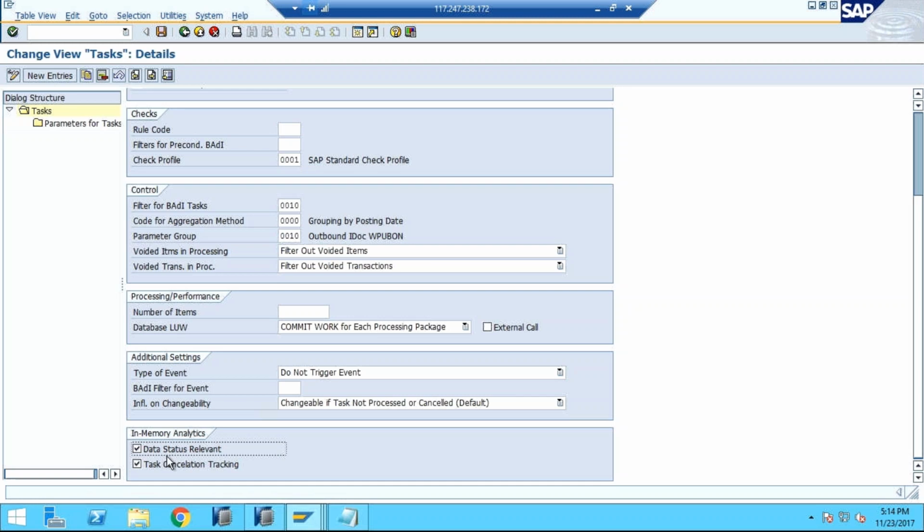But if you uncheck this, you can't track the log of cancellation, who canceled the task and so on. Generally we prefer this one because in the log table we always get the detail, but I need to check whether there is a username or not.